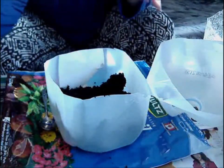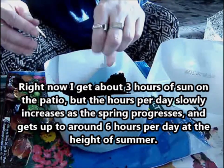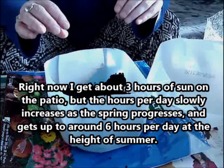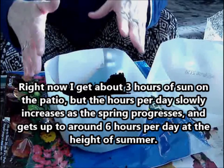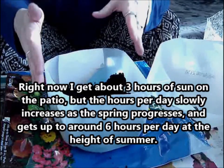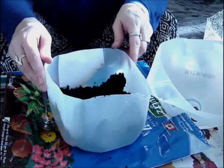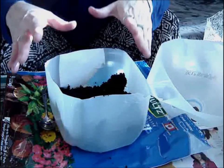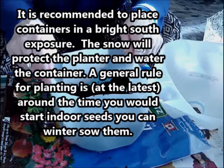I'm going to plant quite a few things with this method. I might do just a very small amount of some backup of things that I'm really concerned about, just because I don't know how well this will work in my part shade yard. Right now I'm thinking I can possibly give my plants three and a half to four hours of sun. This would work much better if I had a south location where it would get sun all day.